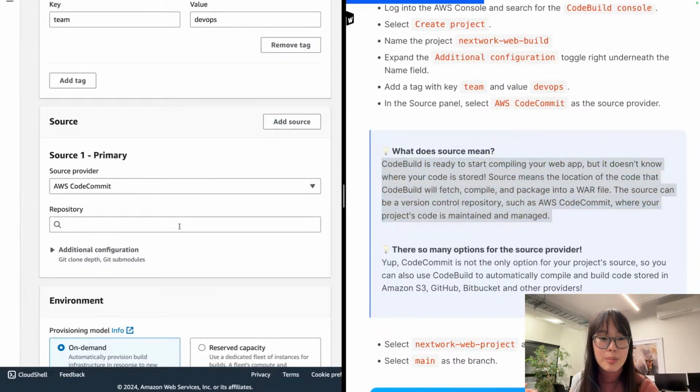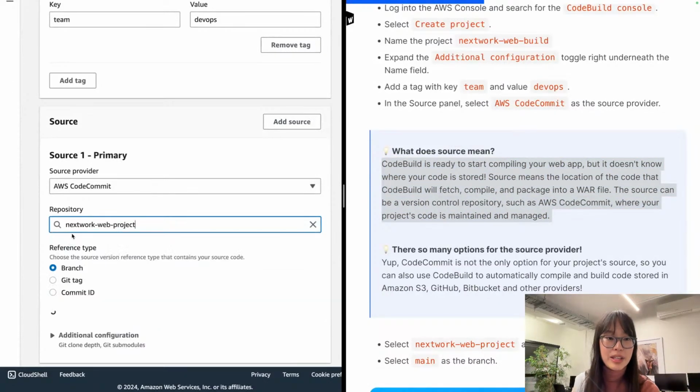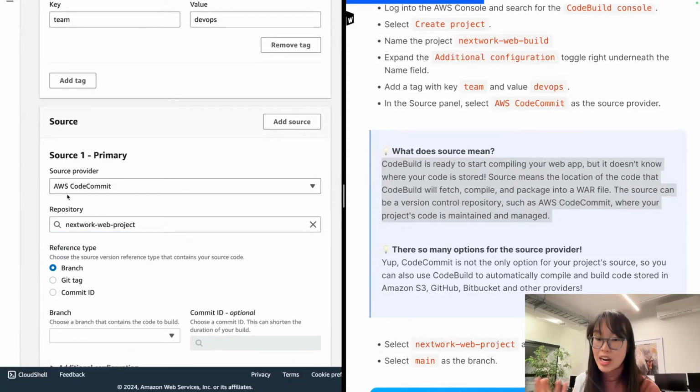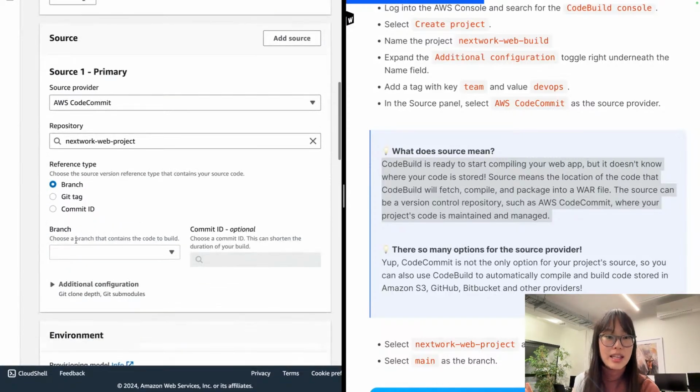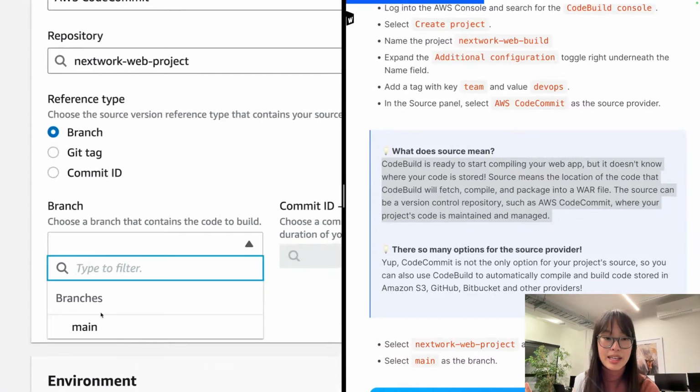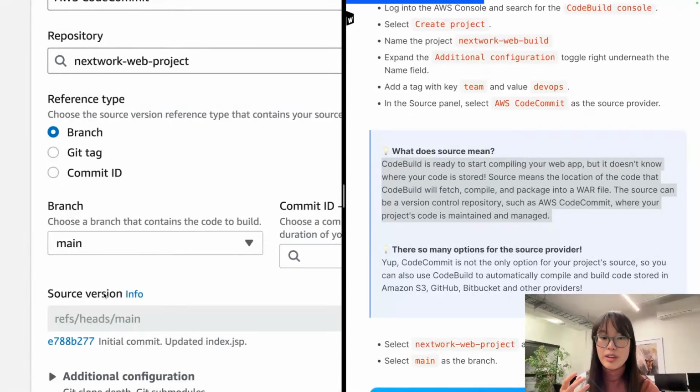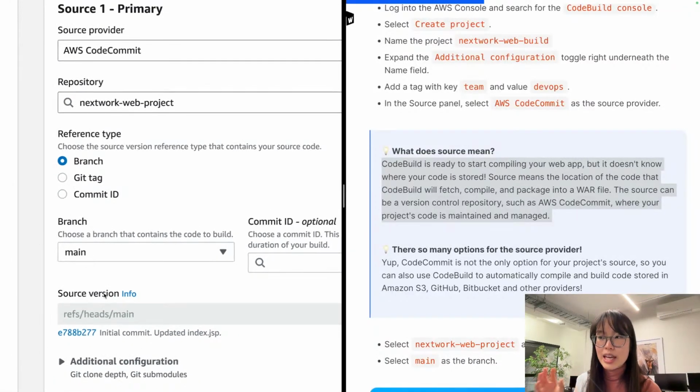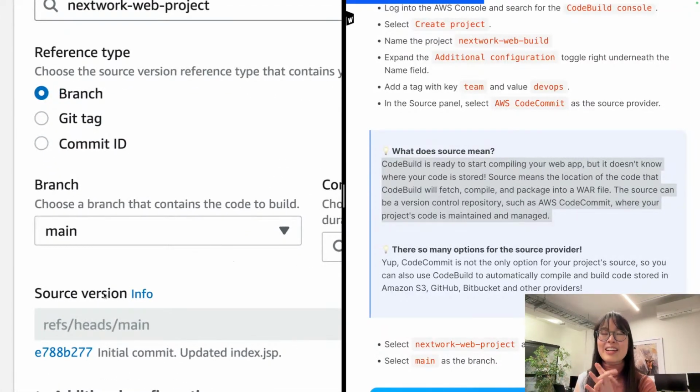So in the repository, we're just going to select the repository that's storing our Java web app, and the branch is going to be called main. We only have one branch, and this is going to end up being another deep dive for you if you explore this area. Different branches can also represent different versions of the same web app. In this case, we're going to keep things simple with just one branch, and that's called main.